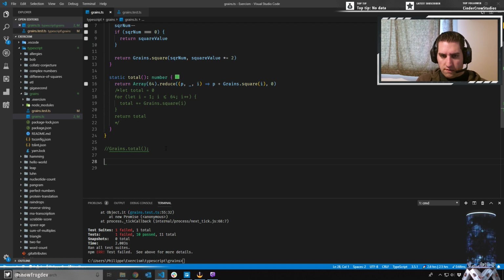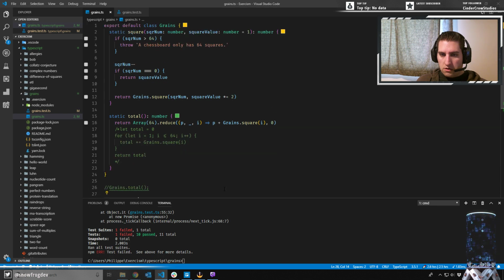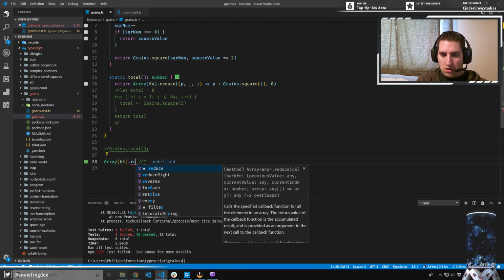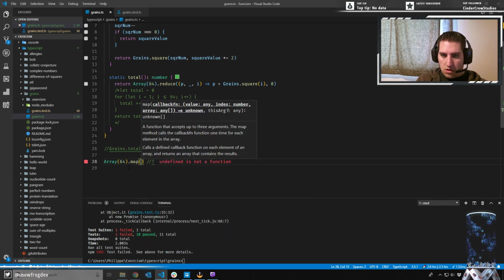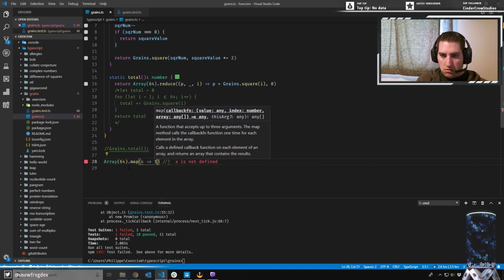If I go Array 64, what am I getting? I'm getting an array of 64 somethings that are empty. And if I call reduce on that thing, or let's say just a map, x, and turn x into a 1.